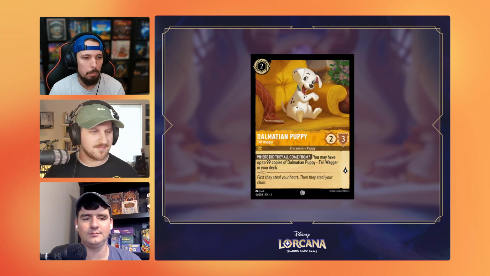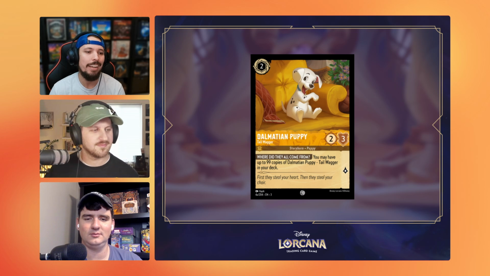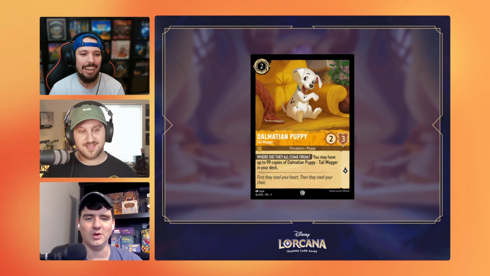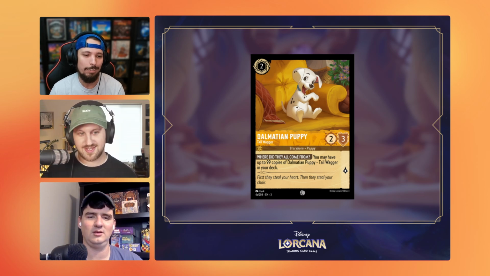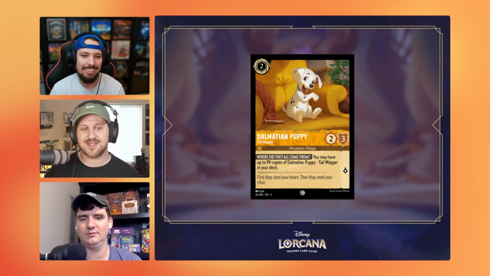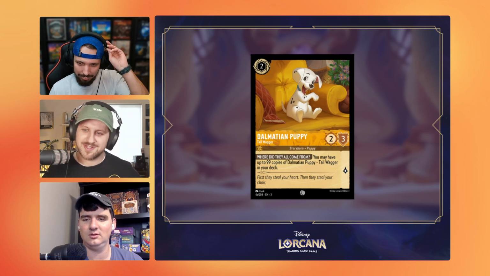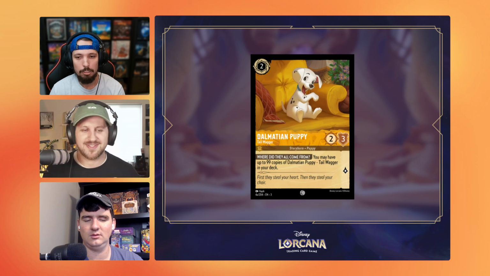Next up, Dalmatian Puppy, 2 cost inkable, 2/3. Quest for 1. You may have up to 99 copies of Dalmatian Puppy Tail Wagger in your deck. So 99. Cute. And there's 5 different arts. It's a 2 cost 2/3 with 1 lore, and you can have 99 copies of each of them. Can't you just do that without having these puppies in your deck? Aren't there multiple copies of the same vanilla stat line?